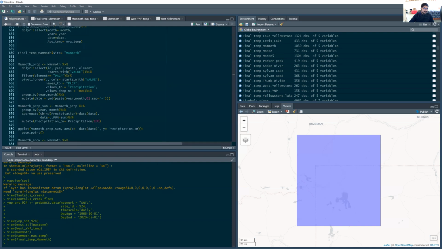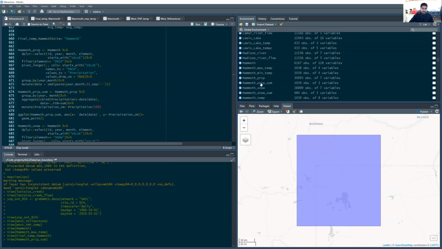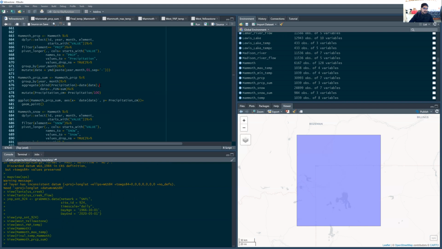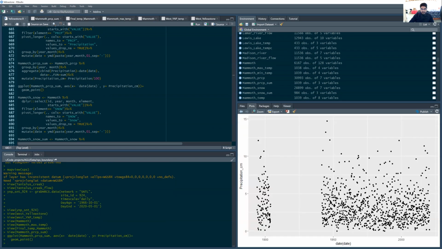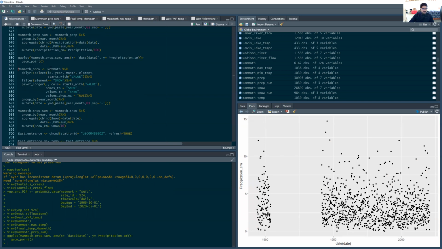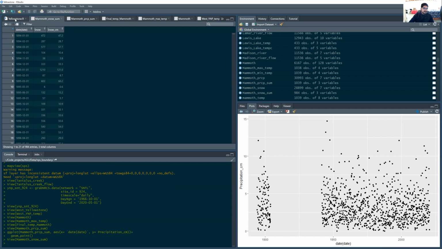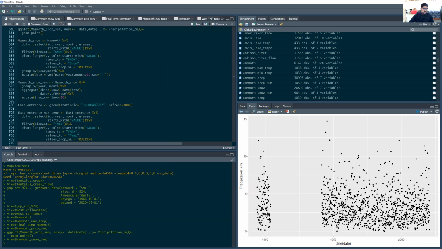And I'm going to repeat similar processes for precipitation. And then I'm going to sum up the precipitation that each month had. That is what it looks like, date, precipitation in centimeters. And this is what it looks like. And then I'm going to do something similar with snow. Again, we get snow in centimeters. And then, so we're going to keep going.